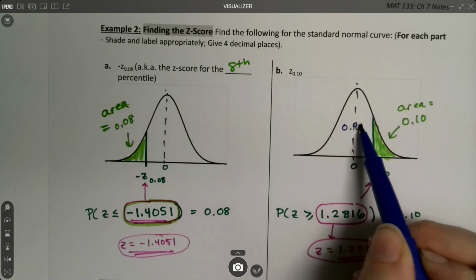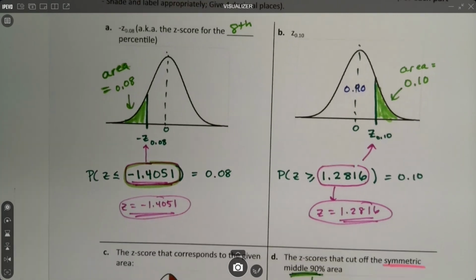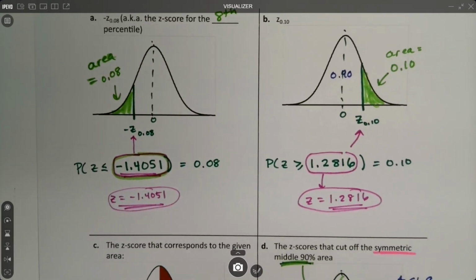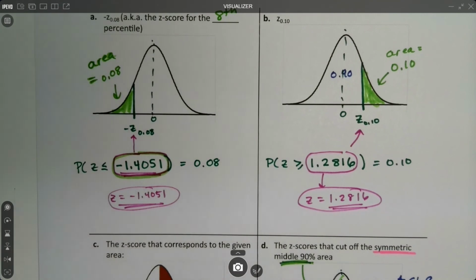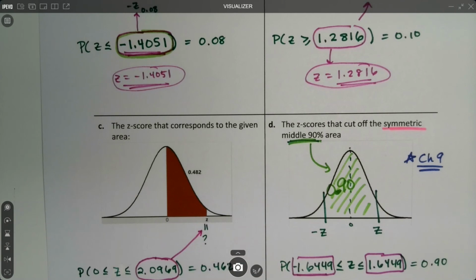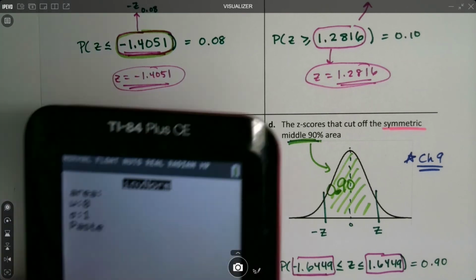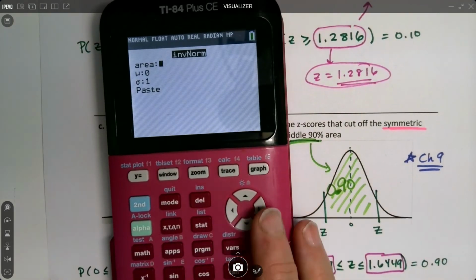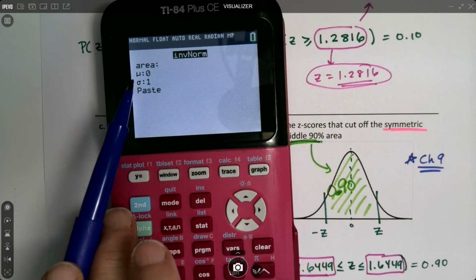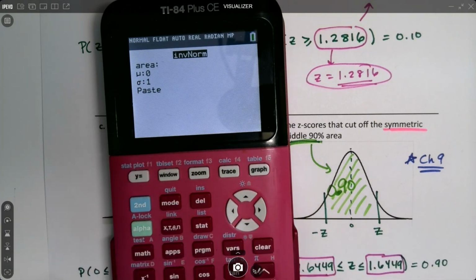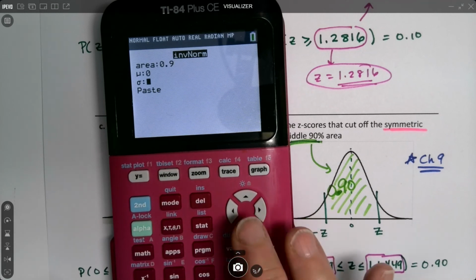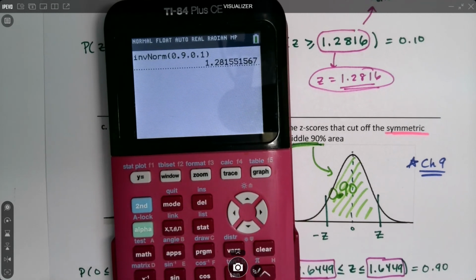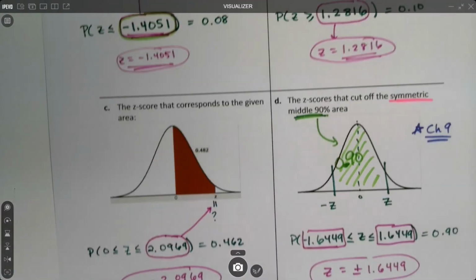This bit right here, again, is not required for StatCrunch or a new TI-84, but for the old TI-84s it is required. All right, so now what about the third one? Well, that would actually be the trickiest one to do with StatCrunch or with a TI-84. Oh, I do have an old calculator here. Let me show you real quick. So you can see it doesn't have that left, right. So I just put 0.90. There it is.